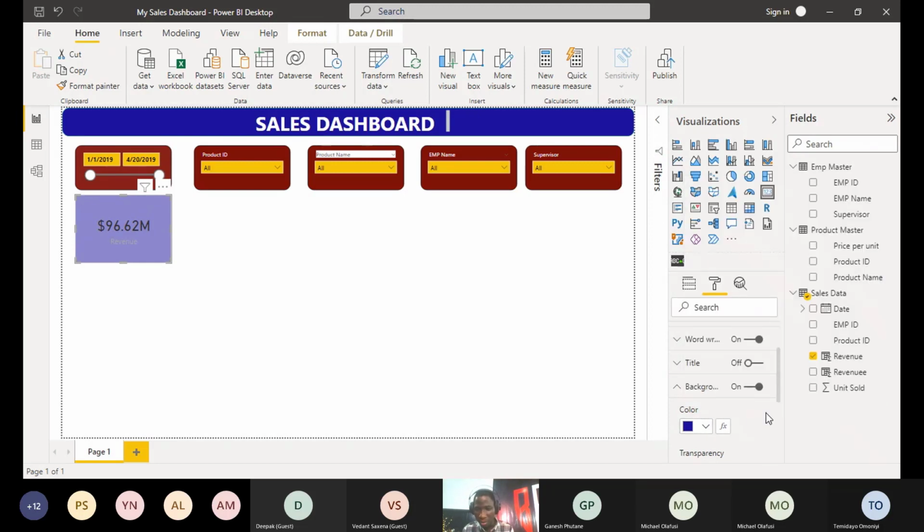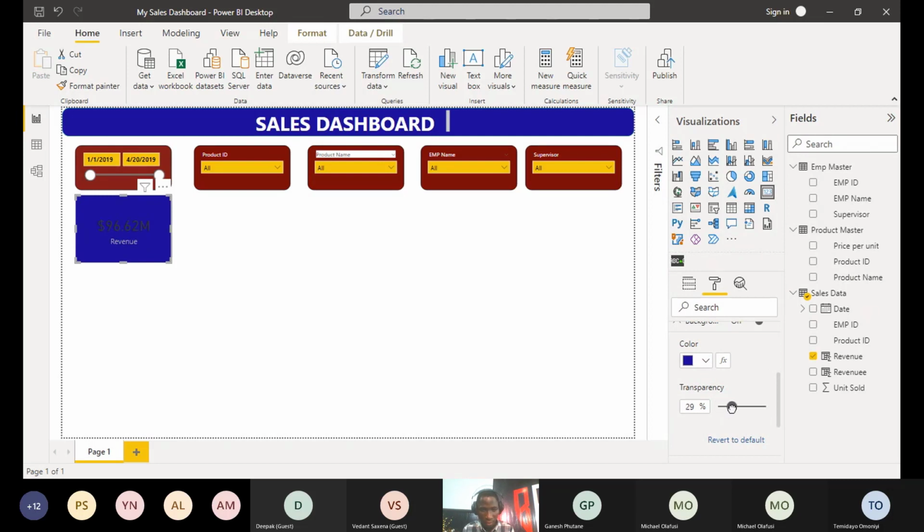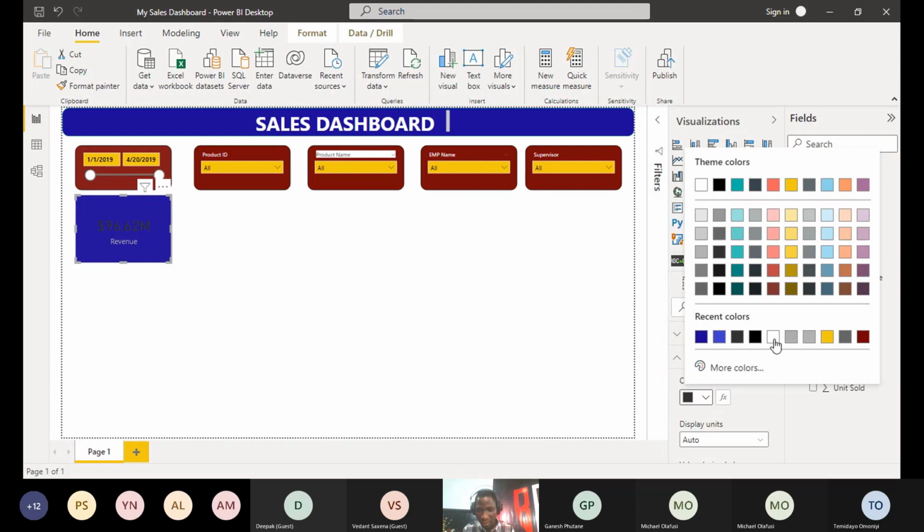Then transparency. Yep, so it's good. Transparency, let's do 5%. Obviously, data label color will be white.